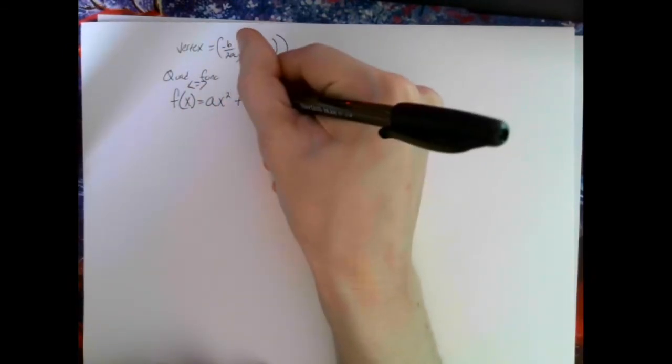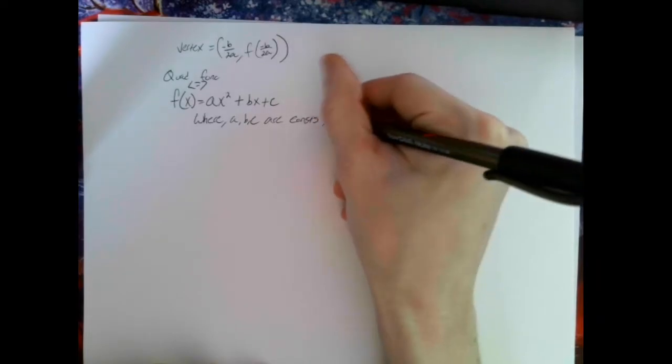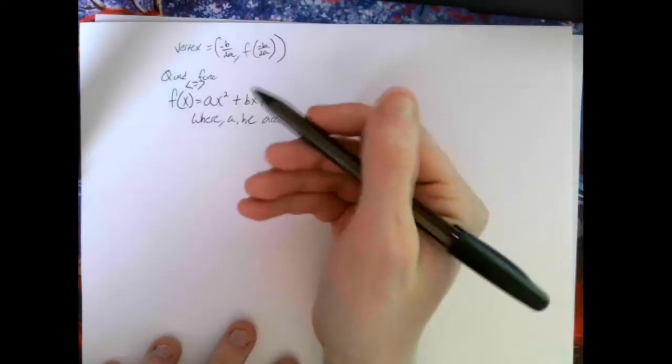So the first definition we're going to write is just a quadratic function. A quadratic function is equal to f of x equals ax squared plus bx plus c, where a, b, c are constants and a cannot equal 0. Because that would make this a linear function, right? And we know that x is the variable and it's the independent variable as denoted by function notation there.